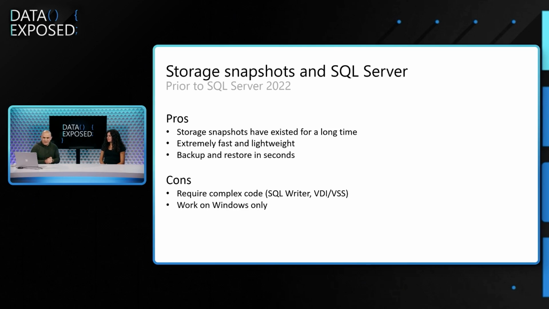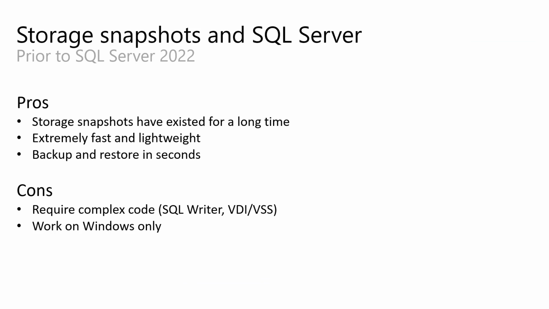The alternative, though, is snapshot backups. Okay, tell us a little bit more. So snapshot backups, again, are not new. They've been around for a very long time. They're extremely fast, lightweight, and customers can back up and restore in seconds, right? Okay. But that comes with a couple of drawbacks. Because customers rely on third-party solutions, these solutions are built on top of SQL Writer that itself depends on VSS and VDI, and they can be very complex solutions to implement.